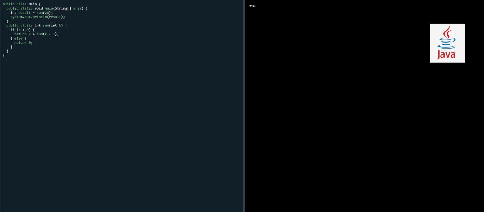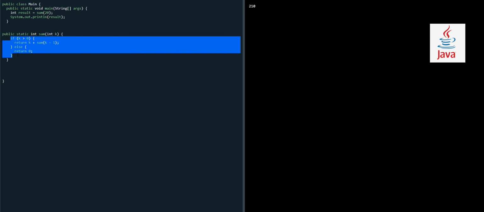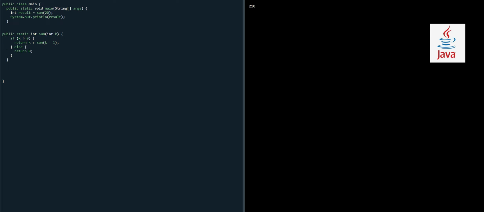Now let's look at how it works. As we said, in recursion one method calls itself. We have public static int sum. This is our definition of the method. Int k is the argument or parameter, which will be the last number of the range. Then we put one condition inside. If k is greater than 0, return k plus sum of k minus 1.